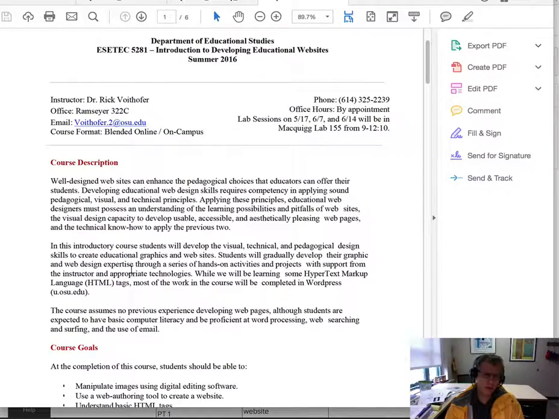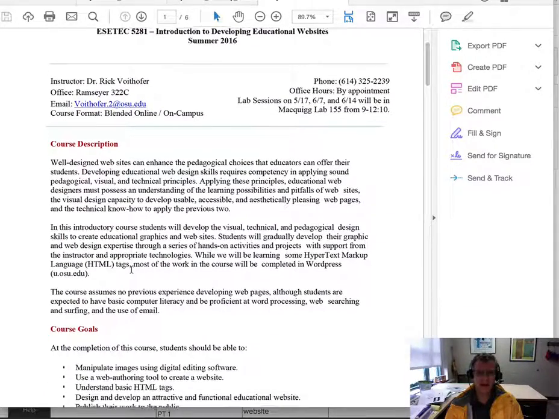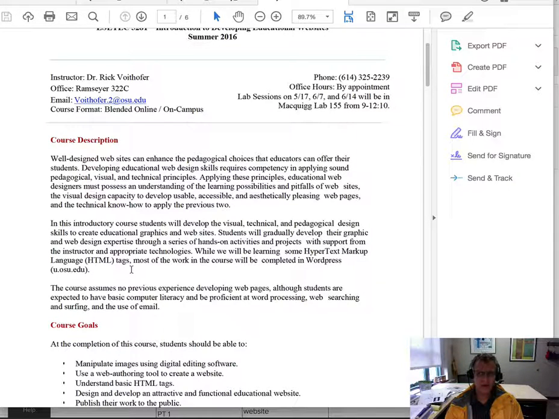So I'm going to go through the syllabus and I'm going to read it from top to bottom and kind of expand on some things and hopefully address some of the questions you have about the course. So it starts by saying well-designed websites can enhance the pedagogical choices that educators can offer their students.